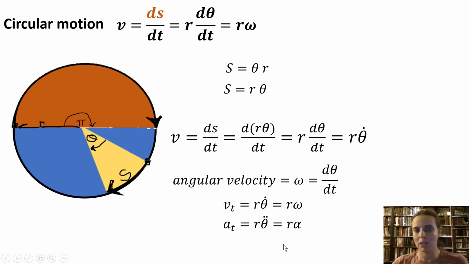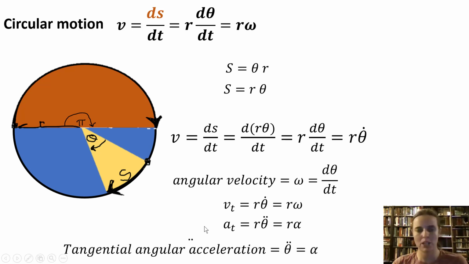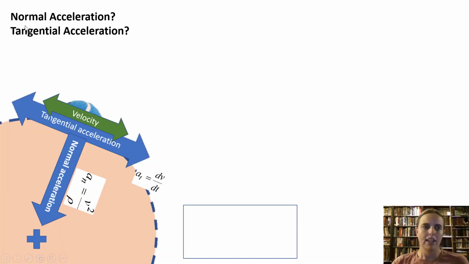that's this piece of acceleration. But we're not just changing magnitude, we're also changing direction. So we're not shooting off in a straight line, our direction keeps getting changed as we go around the circle. So we'll go through that other normal piece of the acceleration too. So tangential acceleration is looking at the magnitude of how fast that angle is changing with time. Normal, tangent, let's go through this.